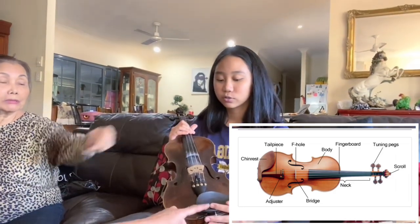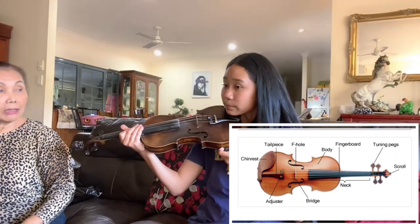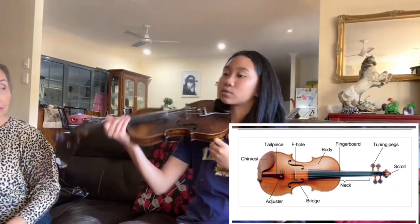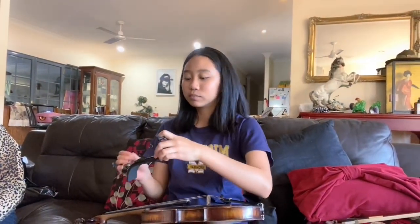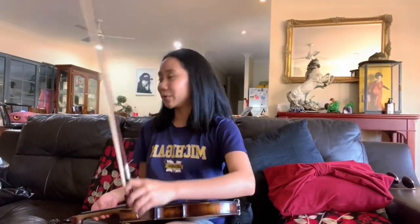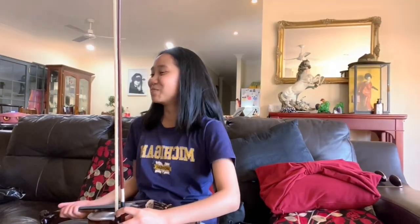Can you show us how the chin rest goes into your neck? Goes there. And then the shoulder rest. Yeah, the shoulder rest would usually settle there. Can you show us what a shoulder rest looks like? Sometimes it would be different. Okay, and then the last one. And then you've got the bow. What do you call it? The bow.